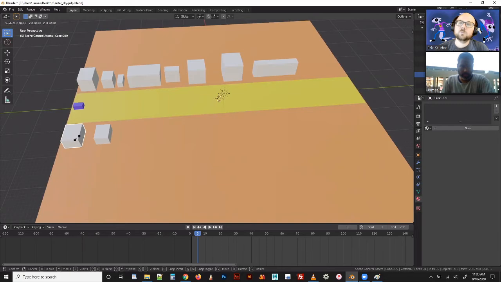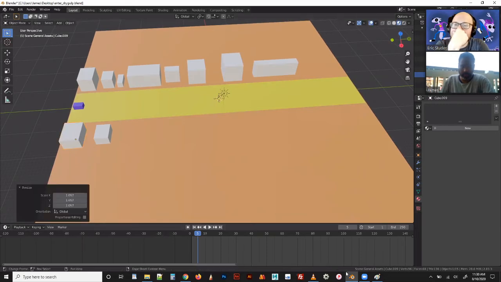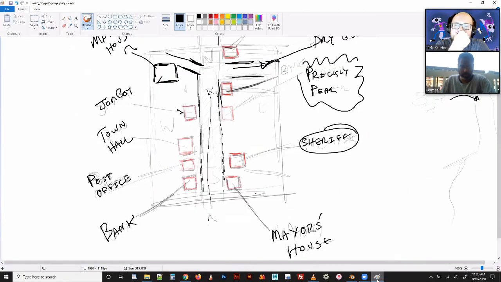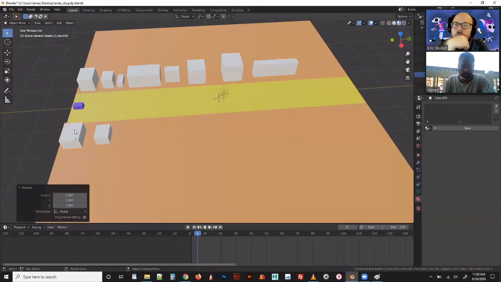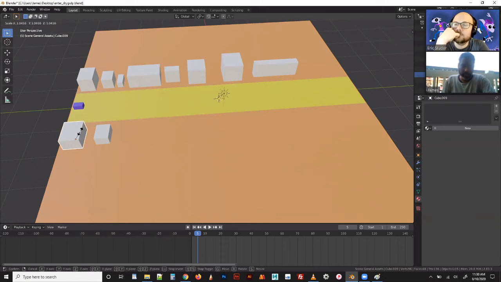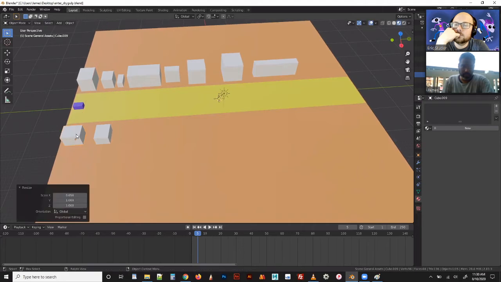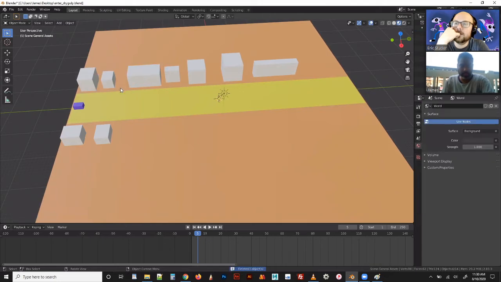Okay, wait, I just realized I was putting the bank in the wrong spot. I'm just looking at it in two different ways here. But the bank's on the one side, and this is the mayor's house. Again, I'm not going to get too caught up in the weeds with this with blocks, but with town hall, I think I'm going to just delete this guy, just so we can have the basic layout here.